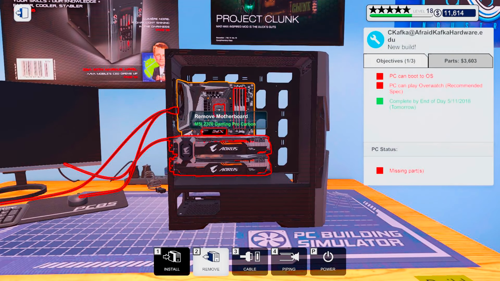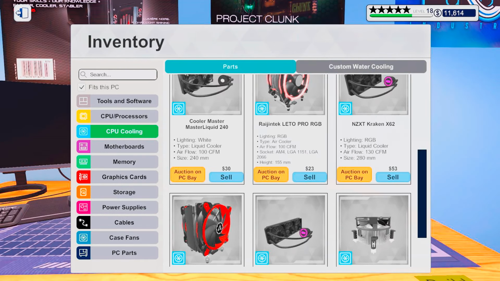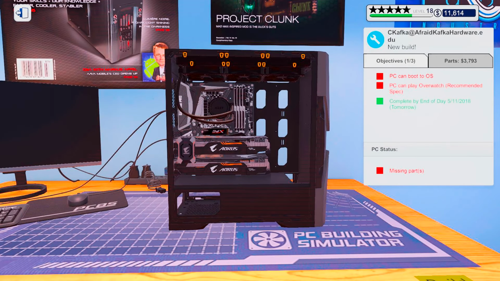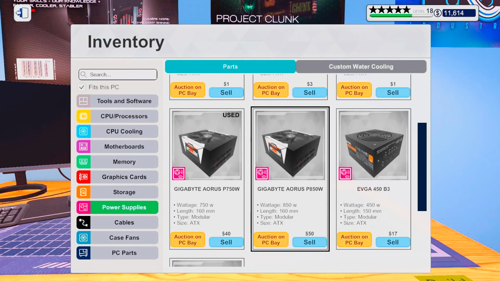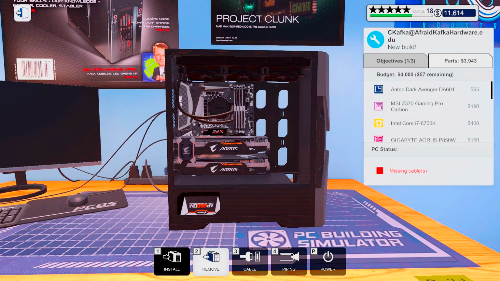Okay, I think I was going to try and install that other one in the other case, right? Yeah, because it's 280. Although it seems like it'll fit in here. Here we go. Putting that on top actually looks quite nice. We also need to get that power supply in here. And we still have $57.